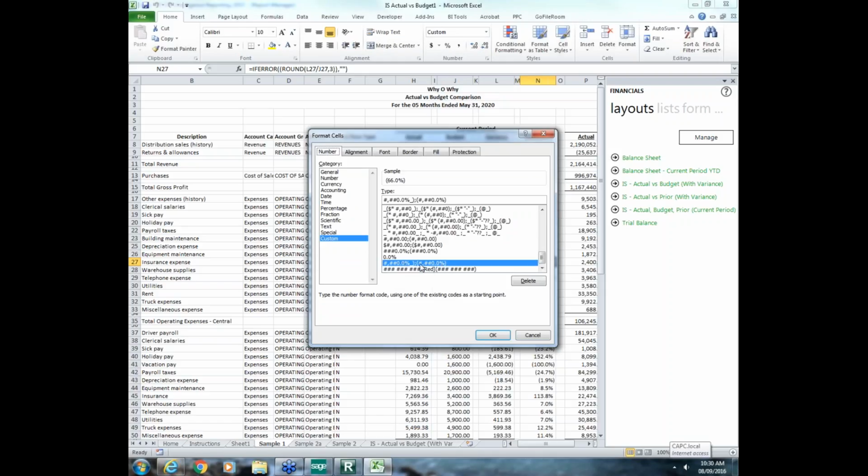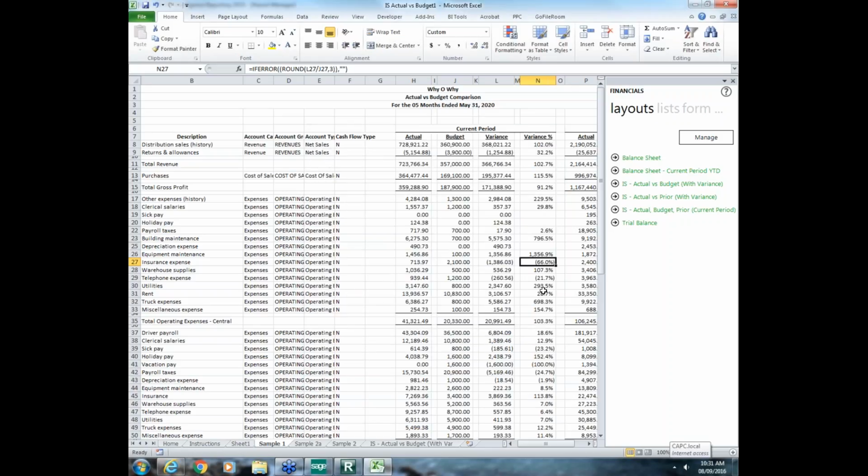If it's a positive number, there's no parentheses, but if it's a negative number, then you see parentheses instead of the minus sign. So that's another little trick for you to use. I don't think that's in the handout, but if you have any questions about that and need information, please feel free to contact me. I hope that this has been valuable information for you.